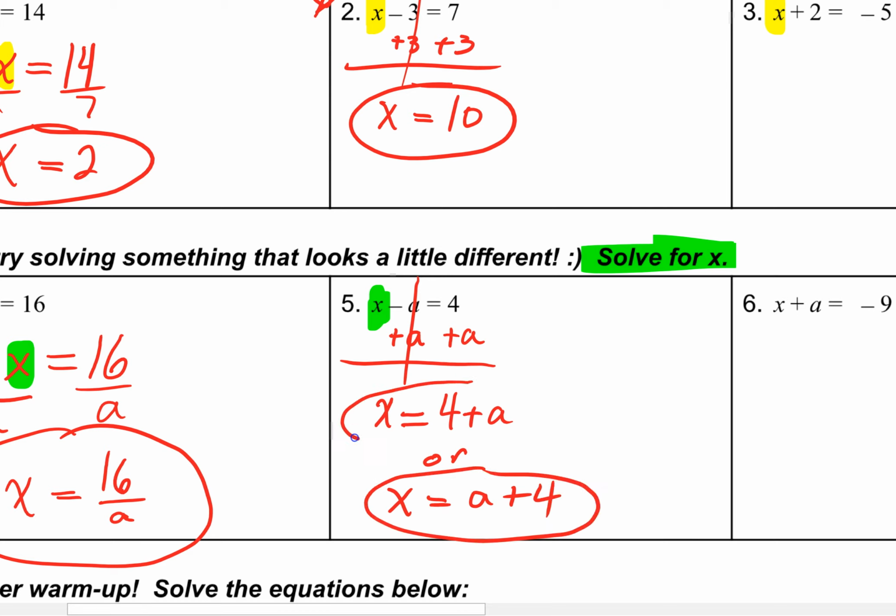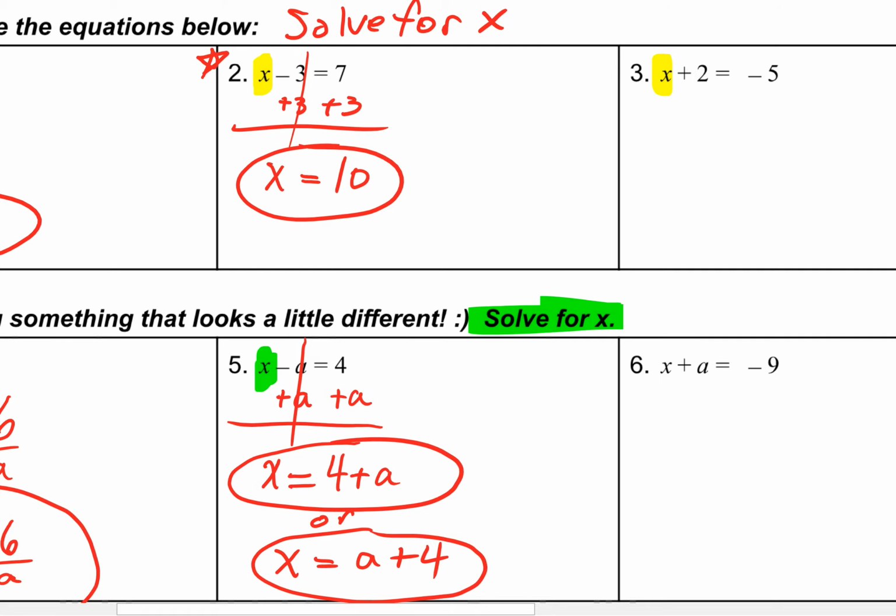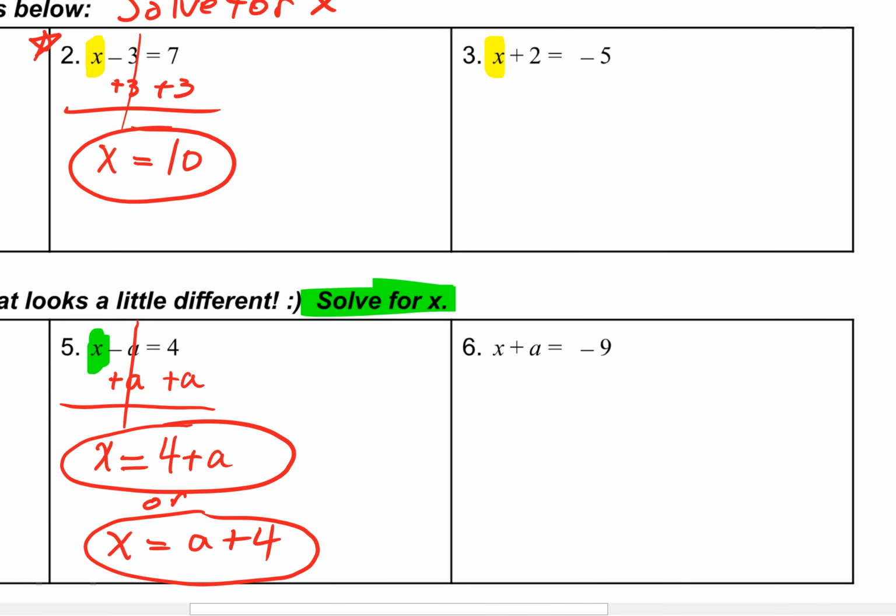Addition, guys, order really doesn't matter, does it? You could write 4 plus a, get full credit, write a plus 4, likewise you'd receive full credit. At the end of the day, both of these answers are equivalent. You're going to notice that they have an a in them. It's not just a single solitary numeral like we saw up above with problem 2. Let's take a look at number 3, shall we?